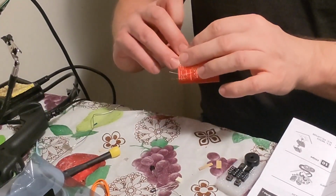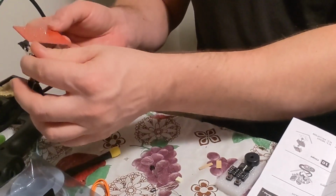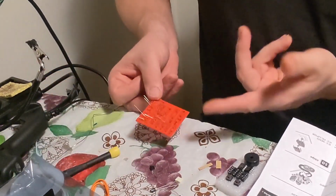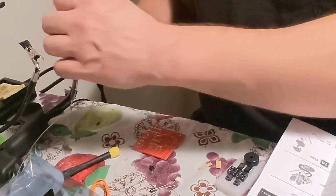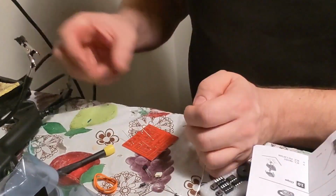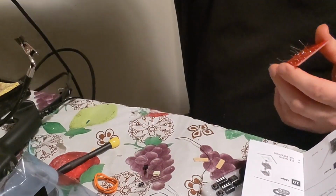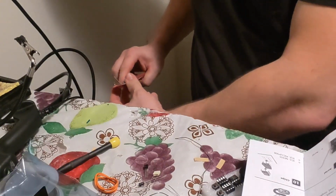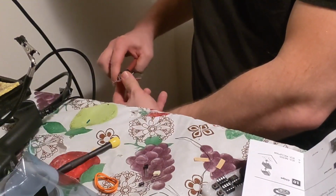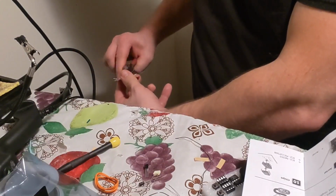If you don't feel comfortable bending these and soldering, you can always put tape on the other side to hold them in place. I probably should use this, but I just hold it right here. So solder in, and just solder one step at a time. After you solder all these, check it over, make sure there are no holes or anything like that. Now what you want is one of these, or fingernail clippers, or something to cut with. I have a thing that catches all the metal down here, so I just cut all the metal off as close as you can to the board, so nothing's touching anything. So cut all that off.